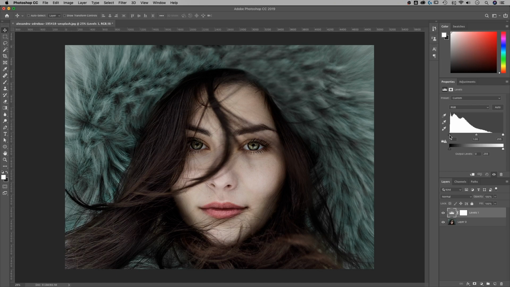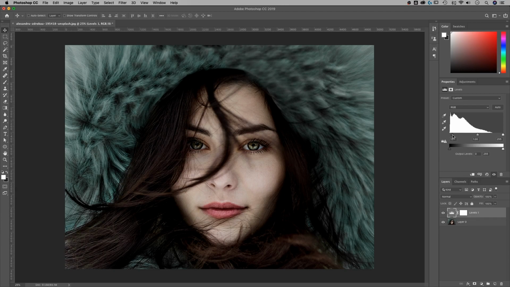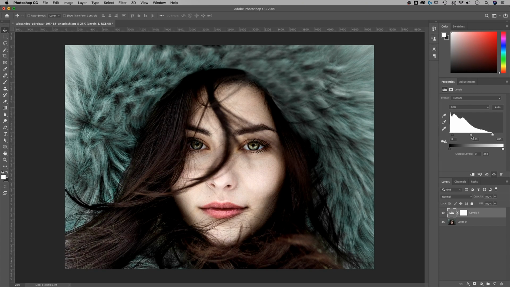Essentially what this is doing is saying anything before this tab, clip to black. Anything above this one, clip to white. And so by doing that, we can bring more of our highlights into our image and more of our darkest shadows into our image. And then we have a midtone slider here that we can also make adjustments to, and that's going to brighten or darken the midtones in our image. So we have a little bit more control there, adding contrast. And now we can see by hiding this layer again what we've done to our image. This is a little bit different than just that contrast slider, and you can get some more effects out of it.